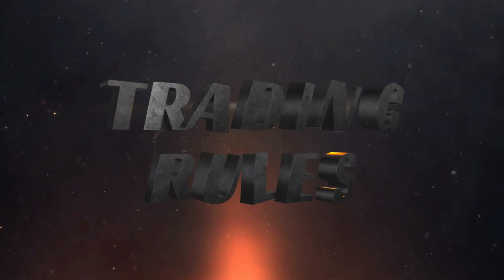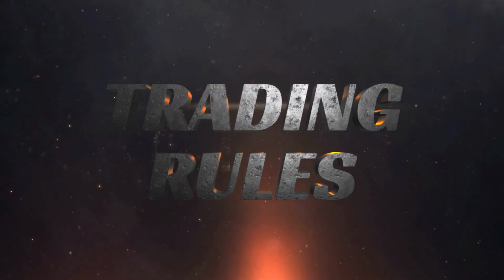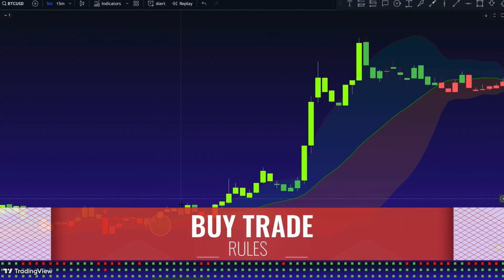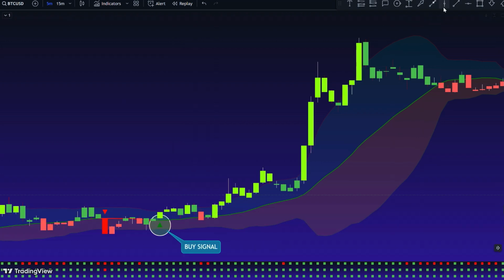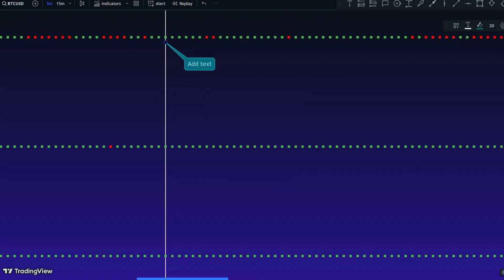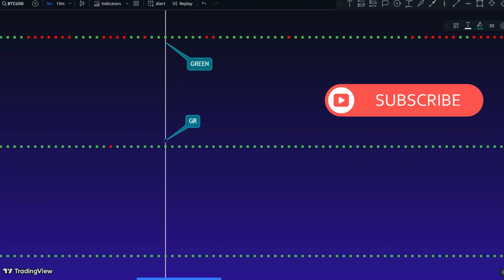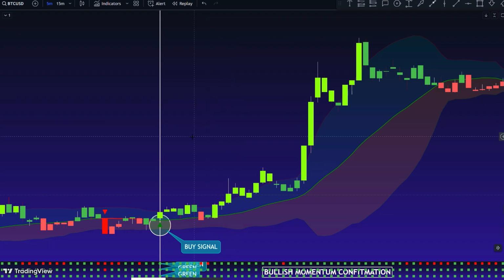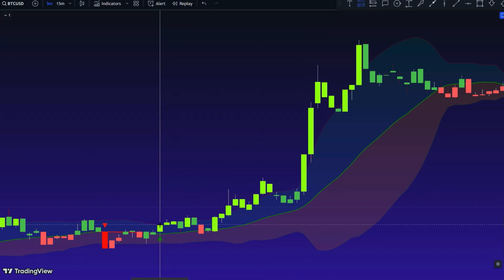I know what you're thinking. How do we actually trade with these two indicators combined? Well, let me break it down for you. To enter a long position, you need to see a green triangle printed below a candlestick by the Bollinger Band filter indicator, signaling a buy trade. Next, at the same time that the Bollinger Band filter gives us that buy signal, all components of the EMA trend meter oscillator should be green. This ensures that there's bullish momentum in the market, giving us the green light to go ahead on this candle, as our entry conditions are met. So we're ready to enter that long position.